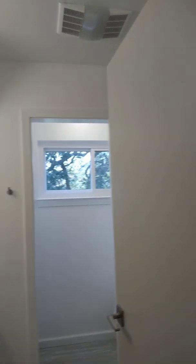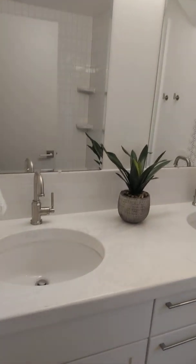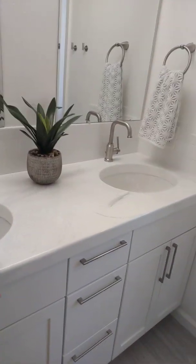So here's our bathroom for the upstairs. Dual sinks. Again, we've got that custom poured concrete countertop. Very durable. White cabinetry. Tub shower combo. It's in great shape. With that subway tile, vertically placed subway tile. That's interesting, I like that. And then the potty is over here in its separate area, and there's some cabinetry also. The window looking out. And then we have an upstairs living space, loft area, which is very nice.